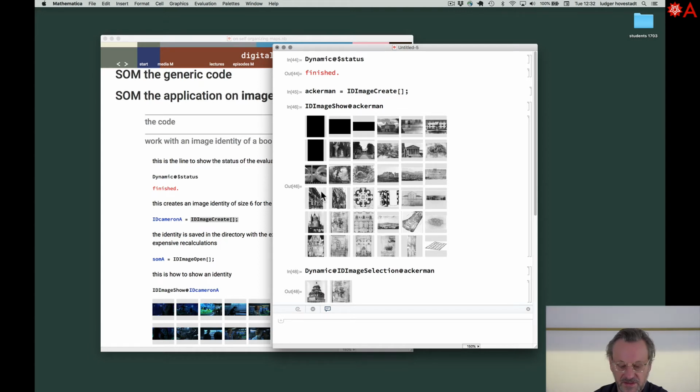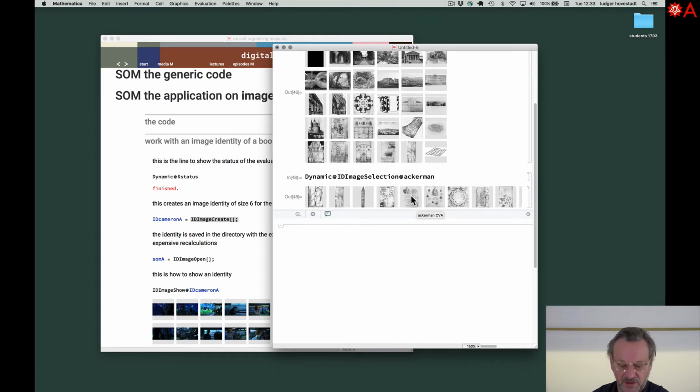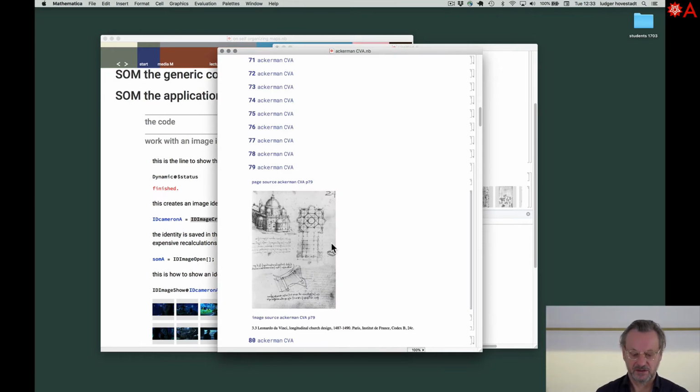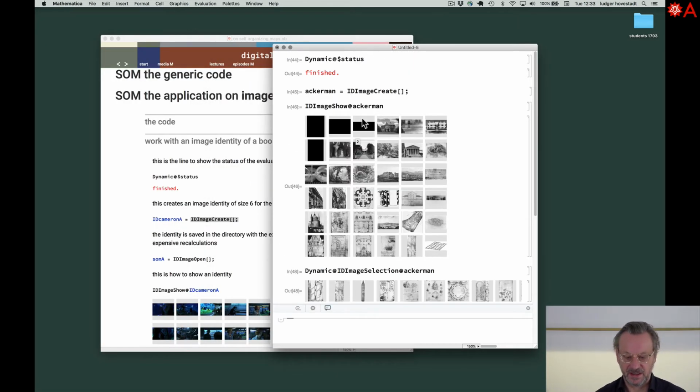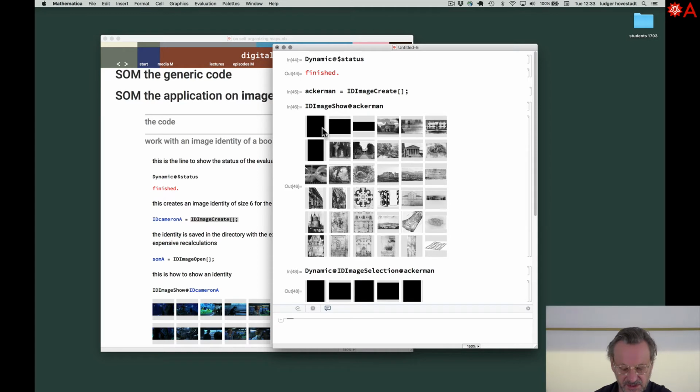So you see it's too big in principle, because there are not a lot of alternatives. But you see, in principle, it works. If you now go to one of these pictures, you go to the corresponding page and you get the original. What we have here is the spectrum. These are black. I think these are errors of scanning. If you delete that in the book and then re-establish the identity, they are gone. But these are the dark ones with a certain symmetry.